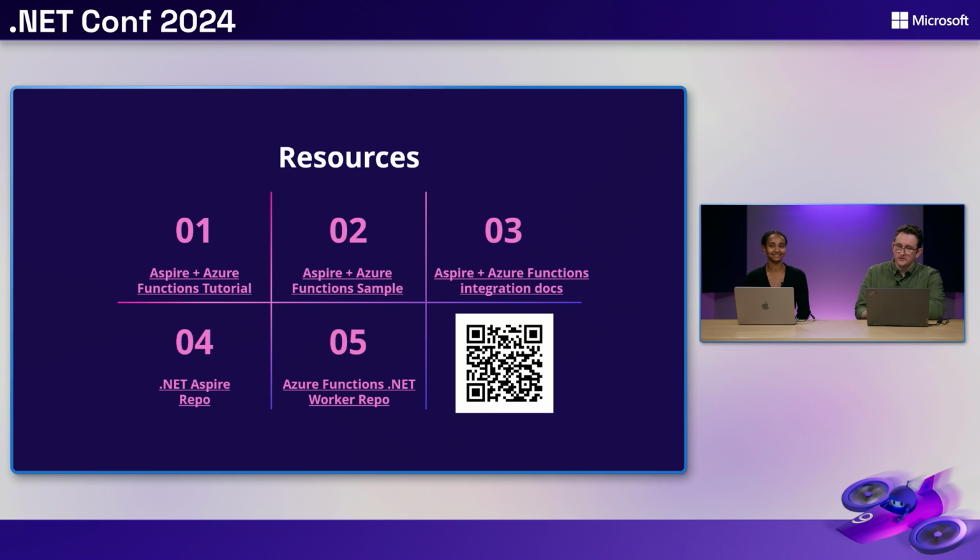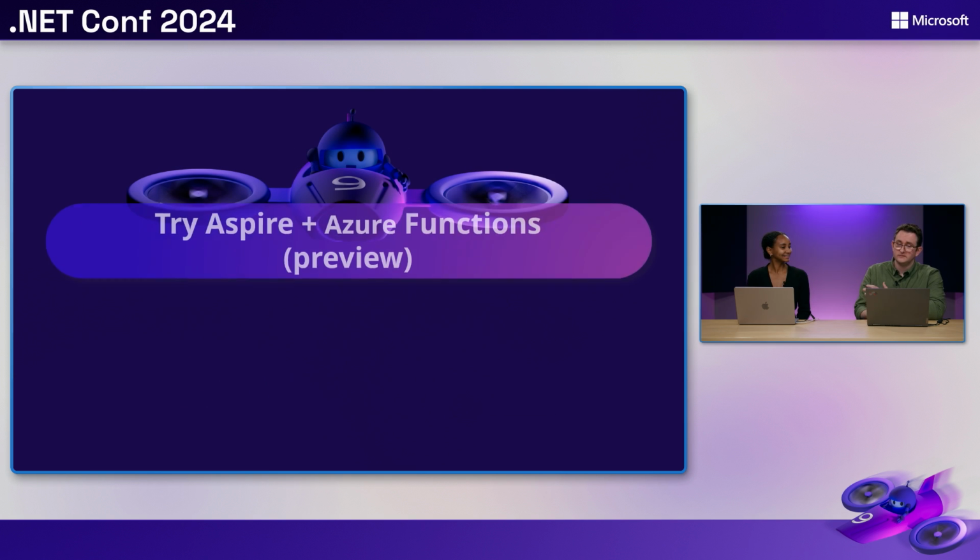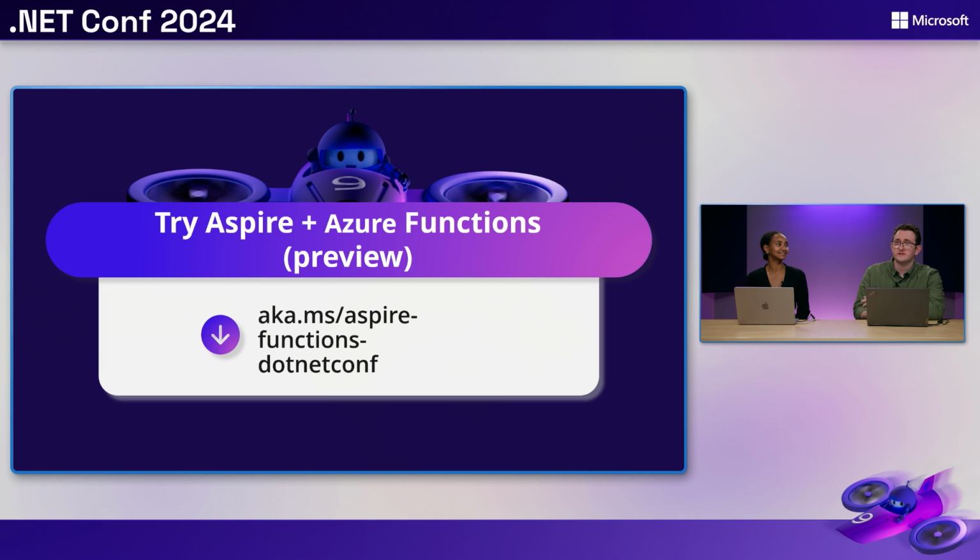Yeah. So lots of great stuff. And of course, as we're going through preview, we want folks to be able to interact and let us know what kinds of things you need. What is the next trigger that needs to be fully integrated, things like that. So certainly, please file issues on the Aspire repo or the Functions Worker repo. Awesome. And just give it a try. There's also this AKA link that'll get you going just as well. Awesome.